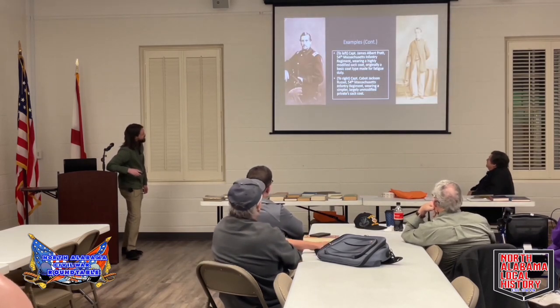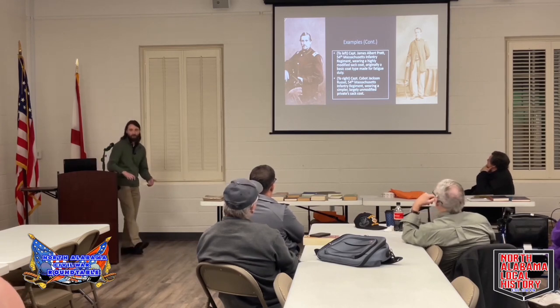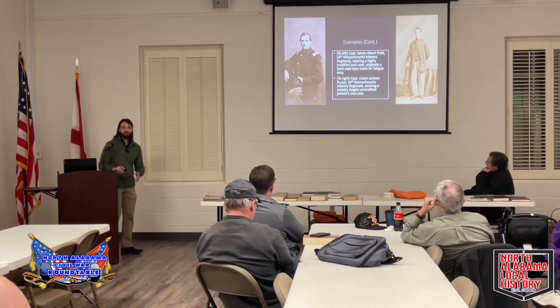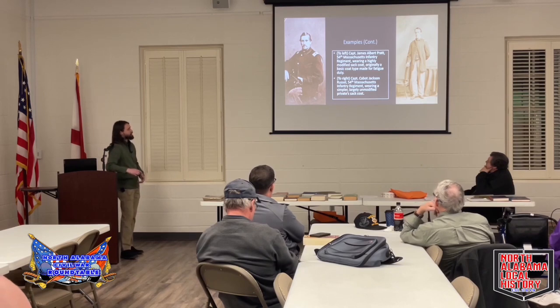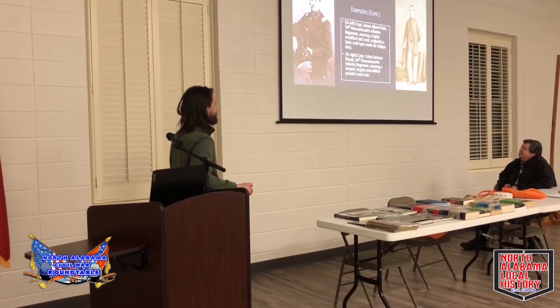Some more captains. We've got Pratt, Russell. This is a sack coat. So this is what I mentioned earlier about fatigue wear. A sack coat, the entire purpose of a sack coat is for fatigue duty. That was its original purpose, to wear as a fatigue duty uniform. You're loading things, you're doing work, you don't want to get your uniform dirty, you wear your sack coat. This is based on a civilian sack. Exactly. So it's directly taken from civilian clothing and adapted for military use.